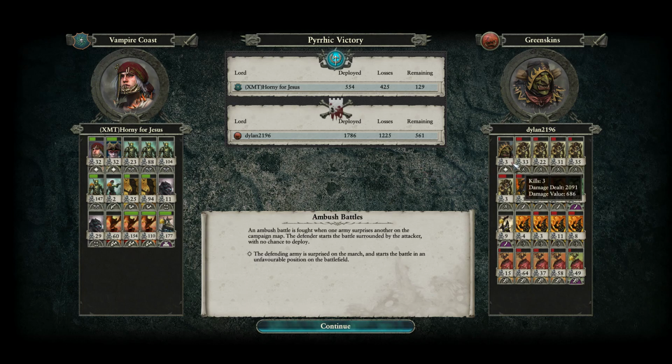For Dylan, Skarsnik, 686 damage value, trying his little gobbo heart out. The Nasty Skulkers, quite a nice pick. I actually like Skulkers quite a bit. Coming in with 33, 22, 31, 35, and 3 kills. 600 damage value, 600 damage value, 600 damage value, 67 unfortunately, and 129. So okay across the board.